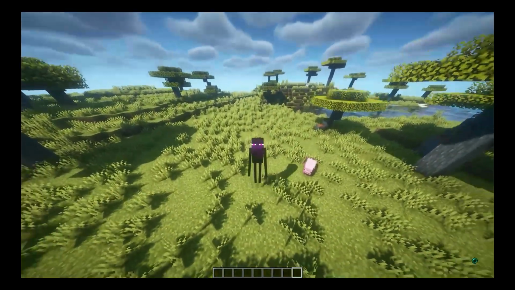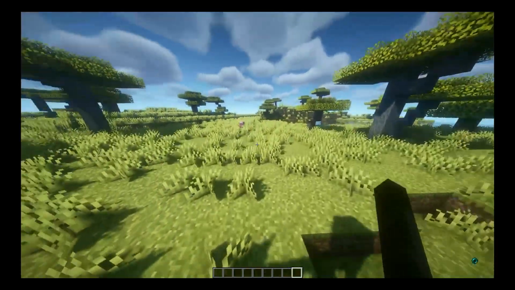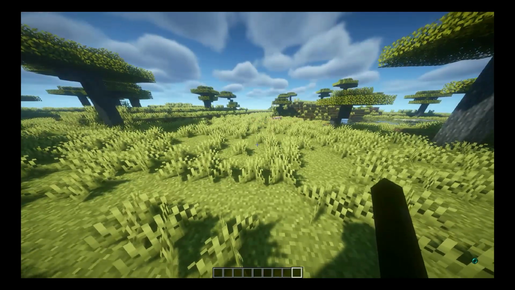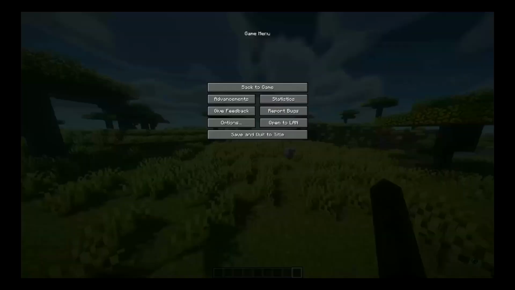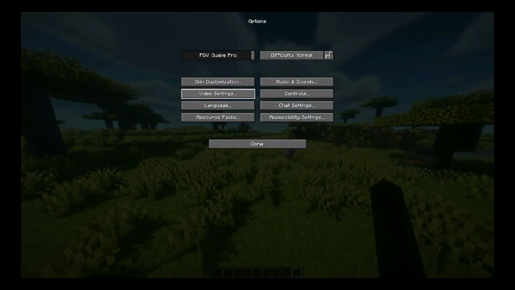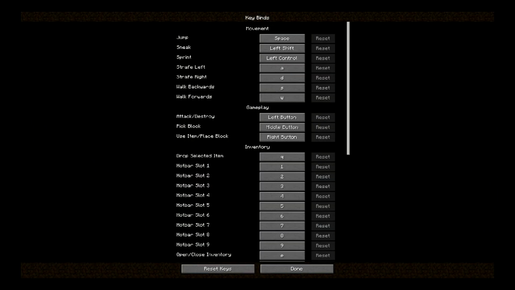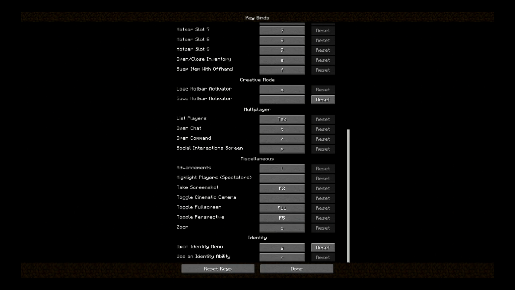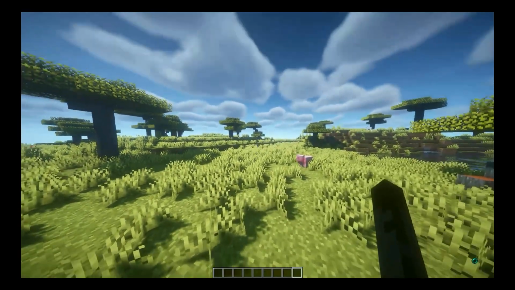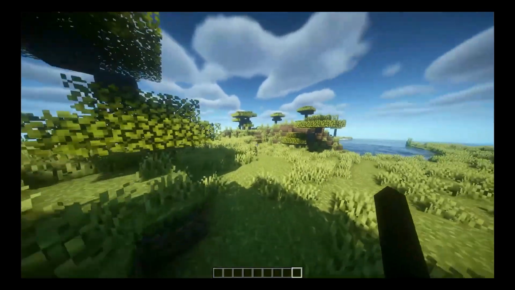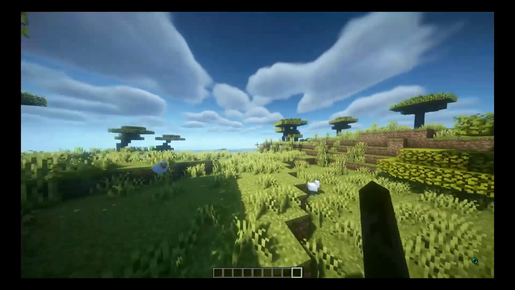if I transform into an Enderman, you can see that I transformed into an Enderman, and to see its properties, you can see that there is a symbol at the bottom right that allows us to teleport with that ability. In fact, if you go back to the control section, you will see that in the use and identity section, the ability is on R, and if you click on R, I teleported.